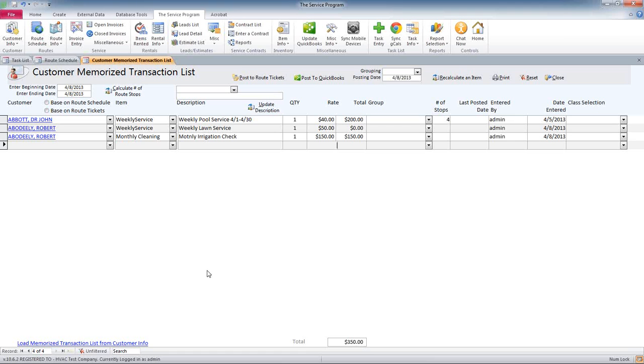So, Mike, how does that work for weekly service but billed monthly? Is it a single charge? What this is going to do is, at the end of the month, you can put in the date range of what you're billing for, calculate number of stops, and it's going to total up. It'll populate maybe 4 here for a customer that you have weekly on your route schedule and take 4 times the weekly rate of 40 to get a monthly charge of $200 for service that month.